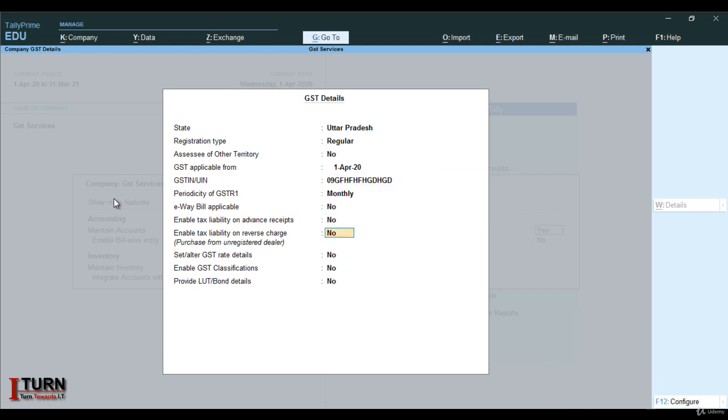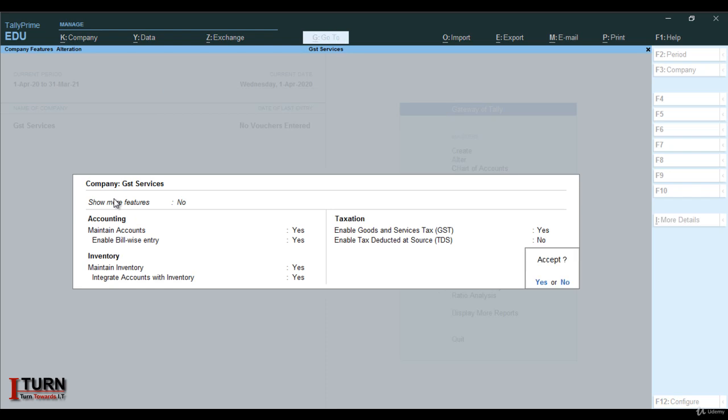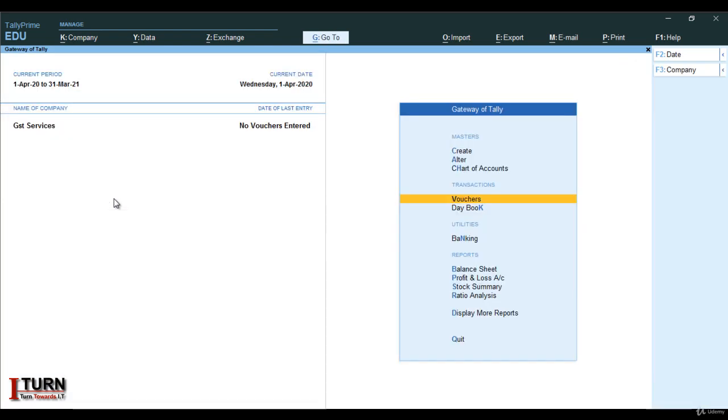E-way bill no, and do the setting in this particular manner. Now the first thing first, we will have to do, let's say, sales. Now the concept is, as far as services are concerned, if you are a service provider, definitely you do the sales voucher. Now each kind of company requires the services of professionals as well. So in that case, a service purchase is also possible. So let me do the sale at first.